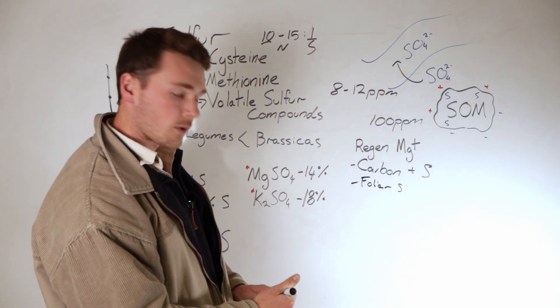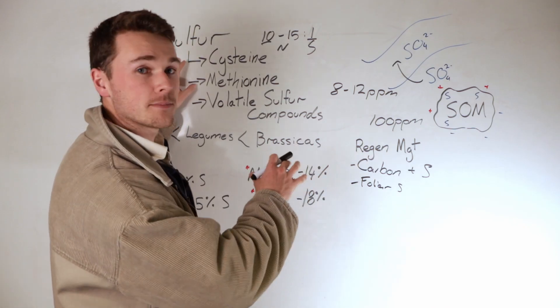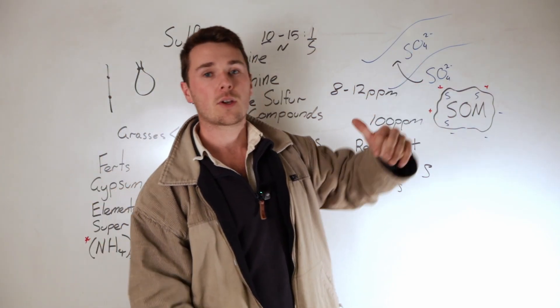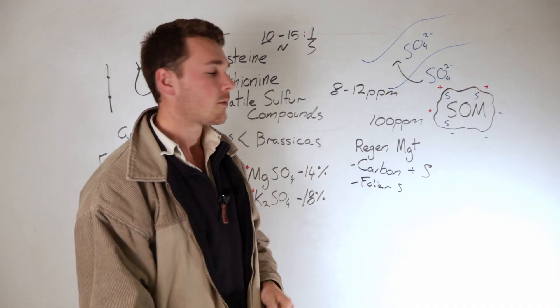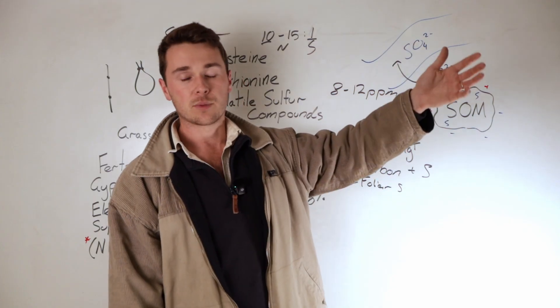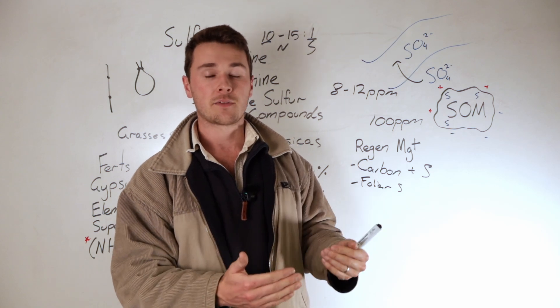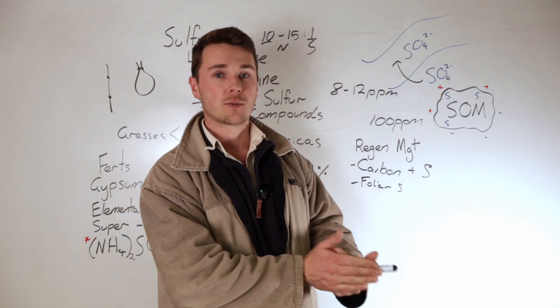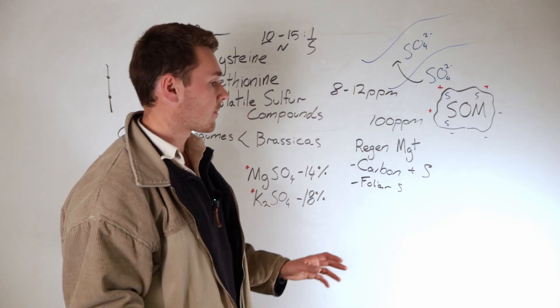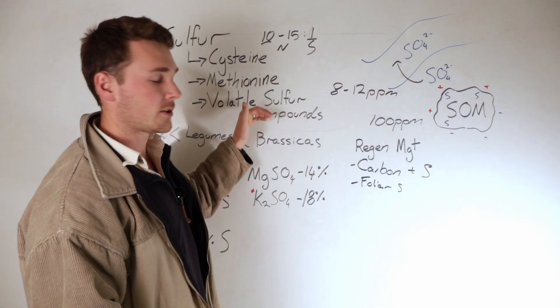Of course, we're going to be applying foliar sulfur if required, and typically we're going to be doing that with nitrogen. You don't really need sulfur except for metabolizing nitrogen into amino acids. So if we don't really have a high amount of nitrogen that we need to convert, we don't really need to be applying that much sulfur. I've seen situations where ammonium is a thousand parts per million in the plant, which is crazy. That should be really towards trying to get that towards under 50, really as far as we can towards zero. So a thousand parts per million of ammonium is terrible for the crop. So in that case, we might need to apply some sulfur, but it's only because we need to convert that nitrogen.